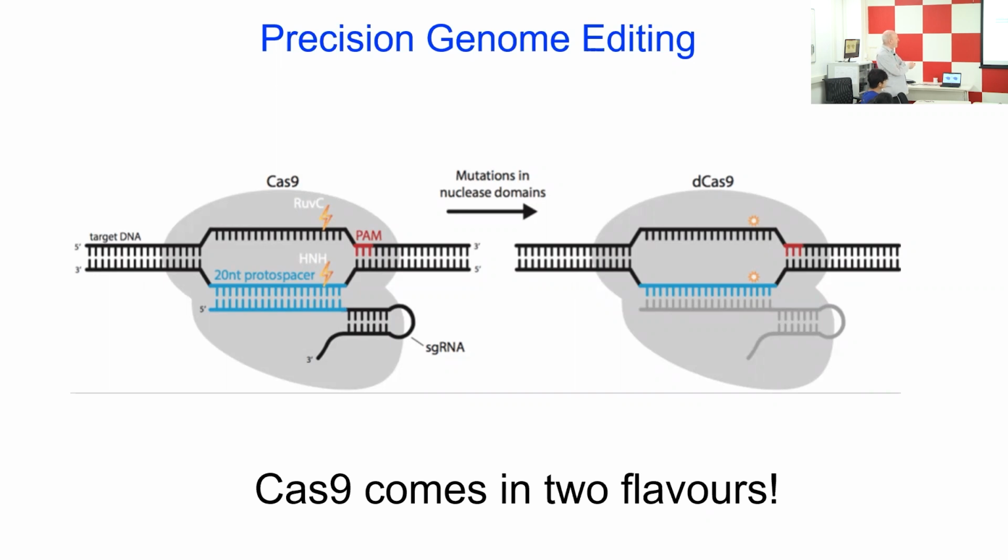However, it is possible, and it has been made, to have mutants in the nuclease domain of Cas9 that maintain the ability of this whole protein to bind to a given site of the genome, but without cleaving. So that means that now we have a big protein, this Cas9 protein, together with the RNA, that together will go to a location in the DNA and will remain there.